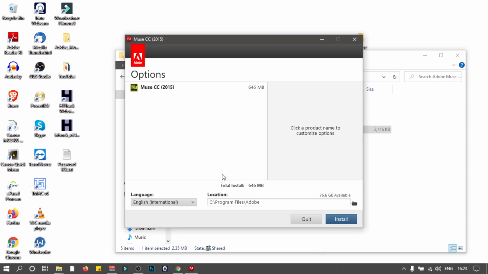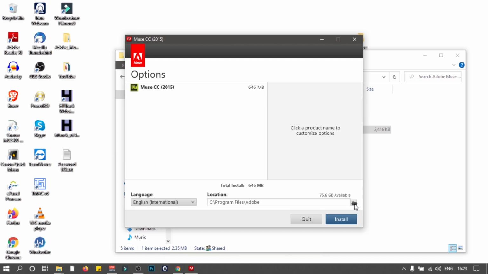Okay, now that we are here, we're going to go ahead and install this. You could just hit install if that's exactly where you want to save it. That is the location where you want to save your installation. If that's what you want, you could just hit install.